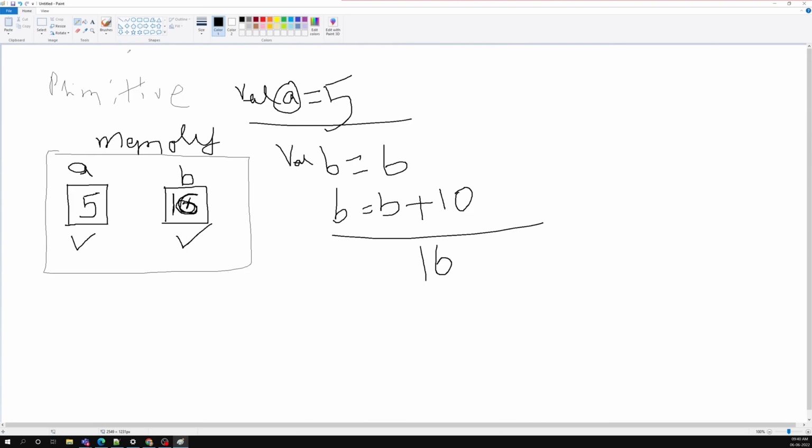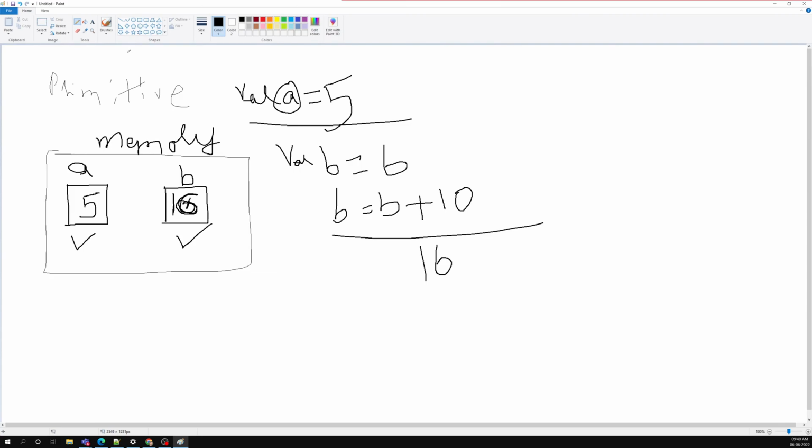Now that means these both values are the same, but these both are different from each other. Now if I do a is equal to a plus 5, a will be updated to 5 plus 5, 10. So here it will be updated to 10, whereas b remains 5 only.